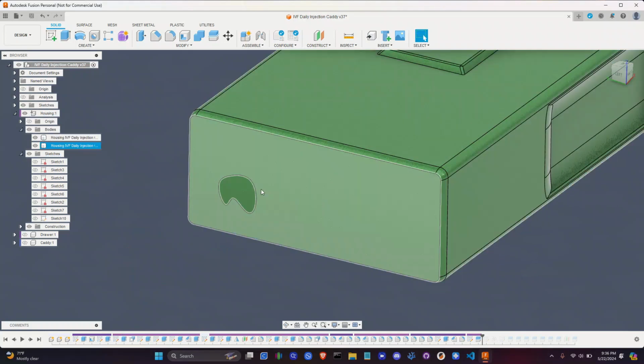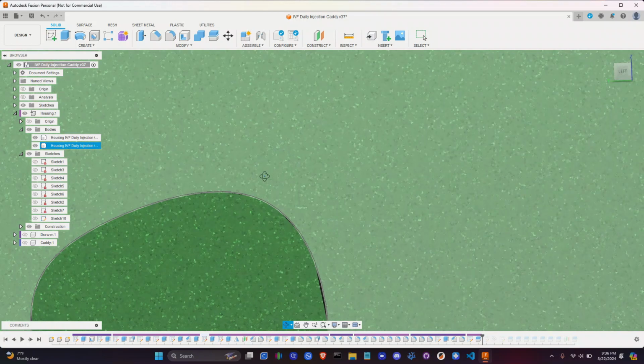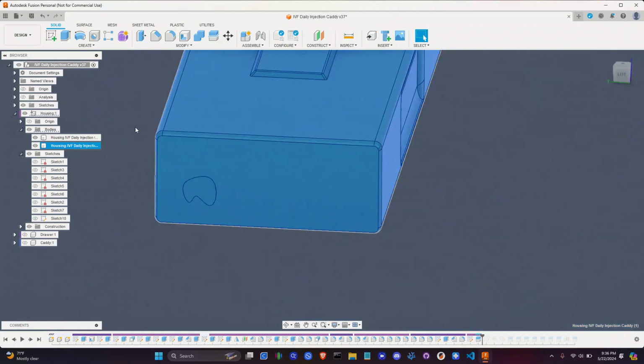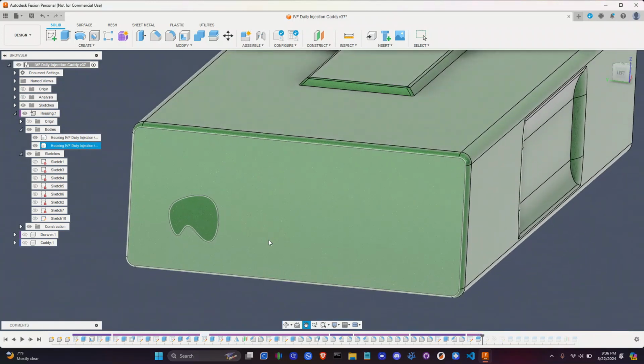As you see, we get a zero width cut through this body, and we now have two separate bodies. Now there's no gap between them because that was a 2D plane.